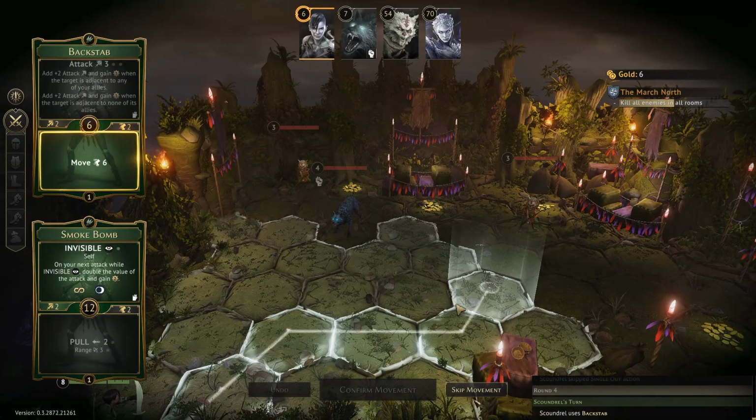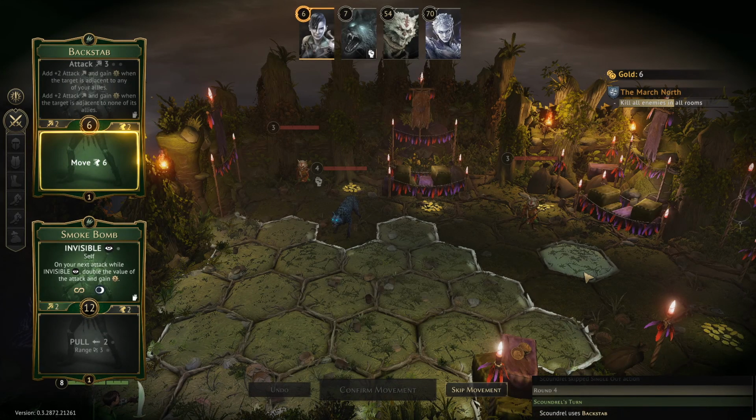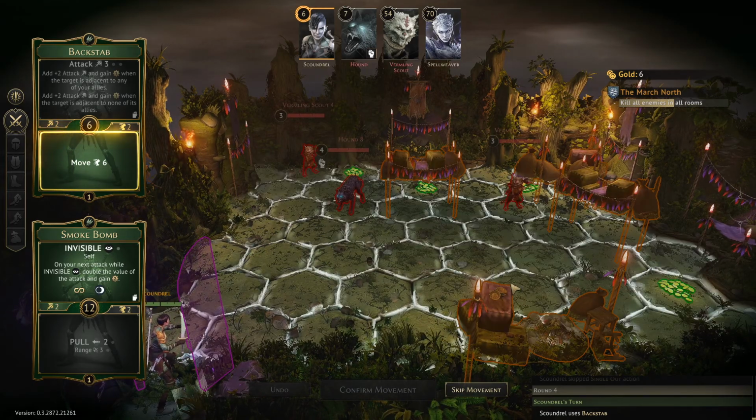Okay, so let's see. What did I press? I pressed Alt by accident. Okay, cool. We can see the discarded cards and stuff by pressing Alt, so that's good to know. Well, only left Alt works. Okay. Okay, let's see. Now we press tab.